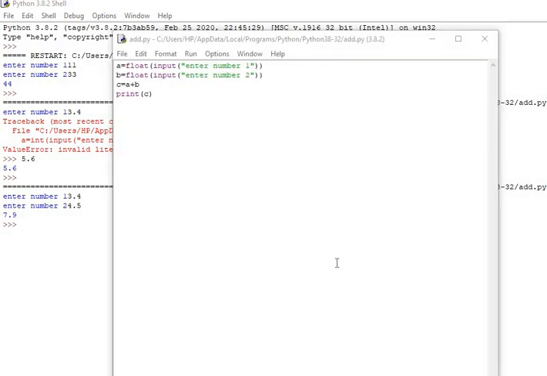So what if I don't know whether I'm going to enter integer or float? So once I run it, I want to enter integer at first run, and second run I want to enter float. In this case we have eval in Python, evaluate.